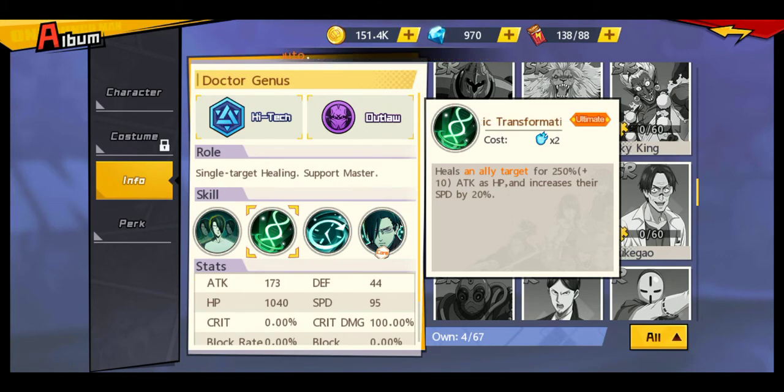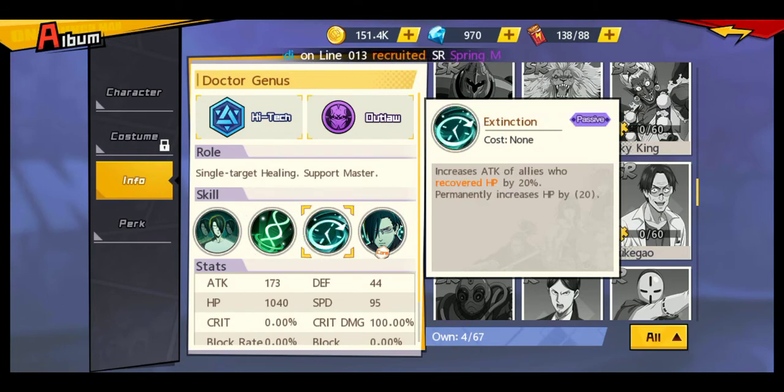So the higher the HP, the higher his attack will increase the heal of HP. When he heals, it will also increase the target's speed by 20%. The passive is the core of why he is a support master. The ally will increase attack while recovering HP by 20%.